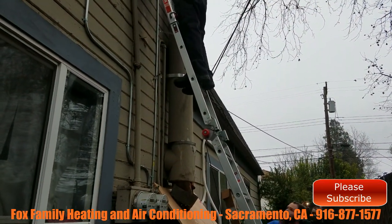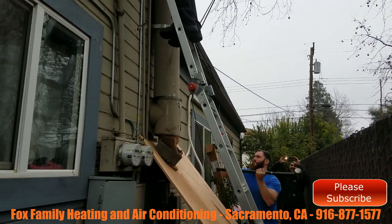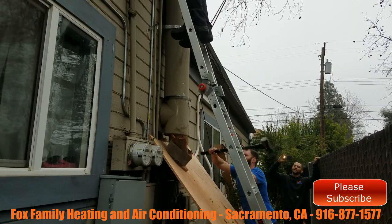And the crew works hard to fulfill a promise they made to a homeowner to remove a stovepipe from the side of a home built in 1910.